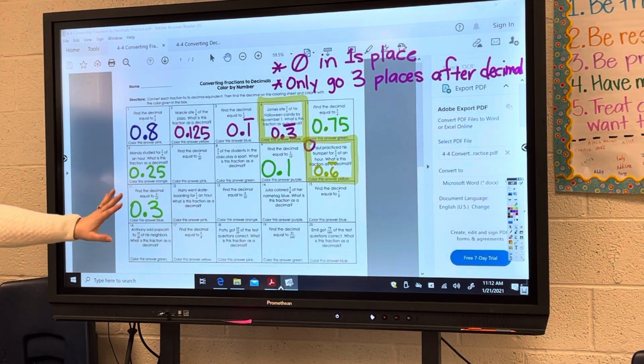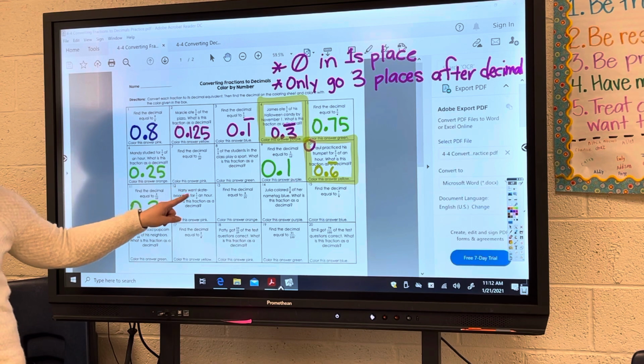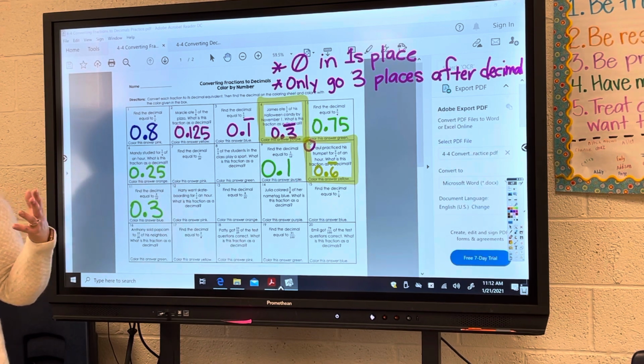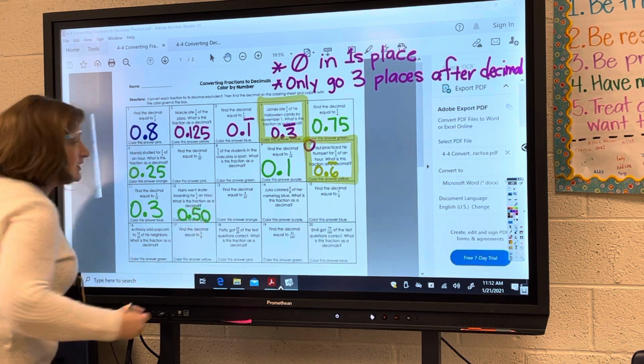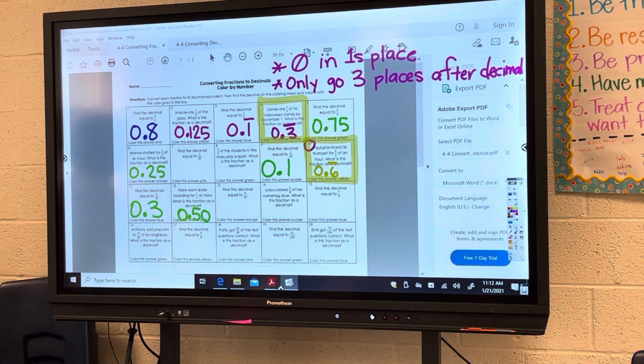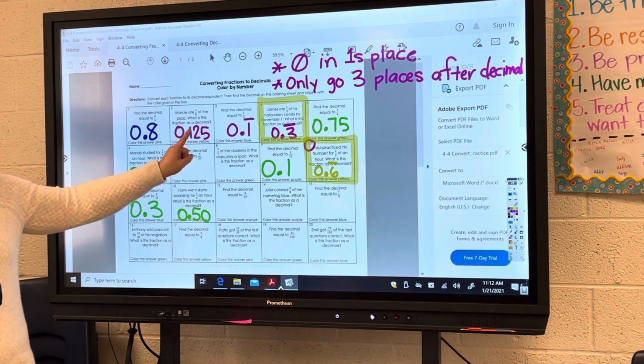I want you to look at the rest of them. Are there any more that we could go ahead and do right off the top of our head? 1/2. 50 cents. Number 12, 1/2. Yeah. Okay, 1/2. A half of a dollar is 50 cents. So what is that? 50. Yes, sir. What other one? Would number 8 be 0.15? Nope. You have to divide that one.